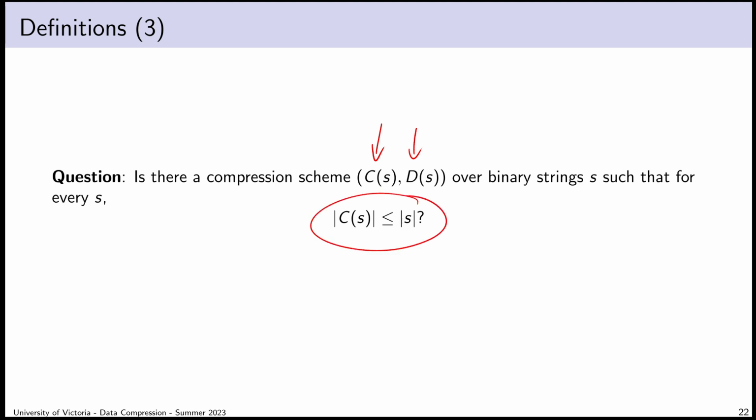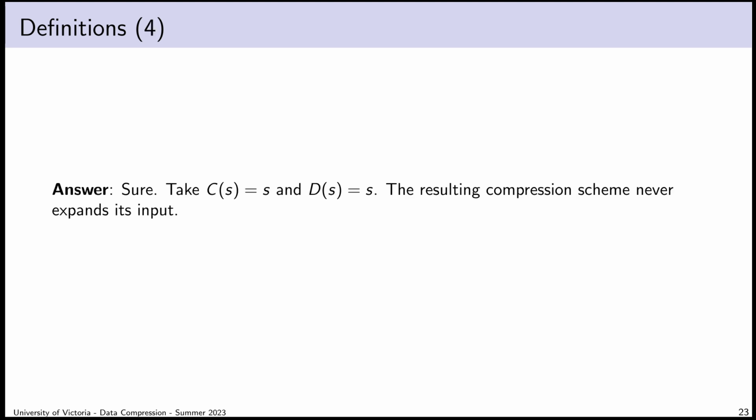I'll talk about what it means to do a good job in a minute, but at least I would expect, if I want to compress something, that what comes out of my compressor is no larger than what went in. I'll allow it to be the same size for the time being. We're going to start small, but I'm not going to allow it to be any bigger. Okay, well, turns out the answer to this question is yes, such a scheme exists.